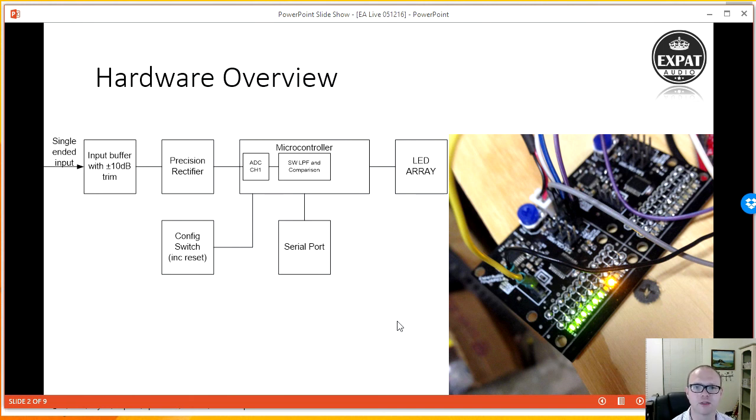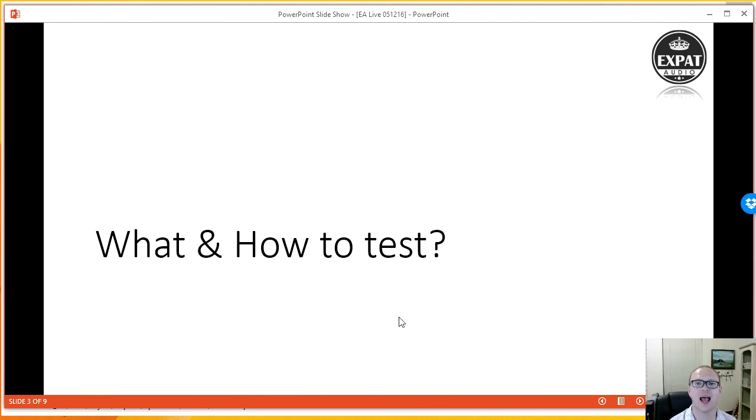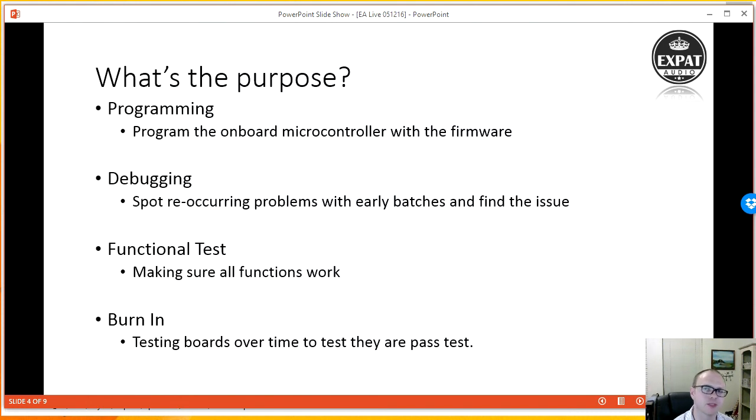Let's talk a little bit about what and how to test these boards. All right, so the purpose of a debugger and test board is we want to program the microcontroller that's on there. So our firmware is software that actually runs on the microcontroller itself. We want to debug, so if we have any recurring problems with early batches and so on, I want to be able to understand where the problem is without having to break out all the tools and everything. So I want to quickly be able to say, oh my goodness, there's a problem with my front-end buffer, for instance, and be able to test those very, very quickly.